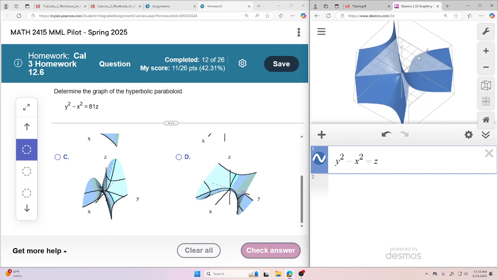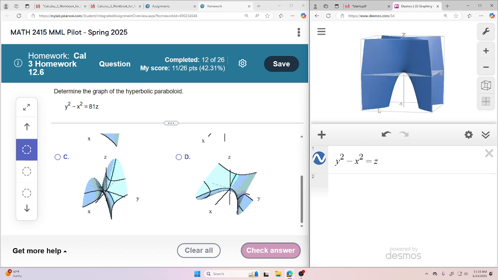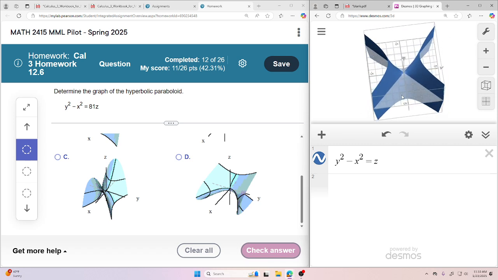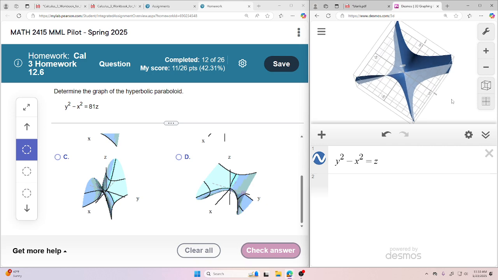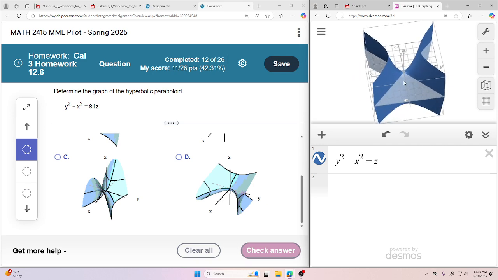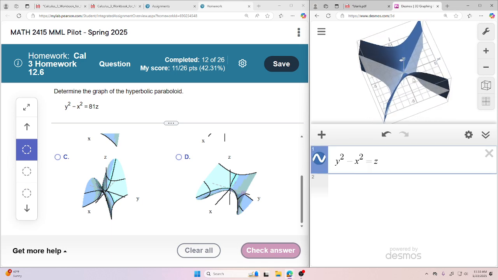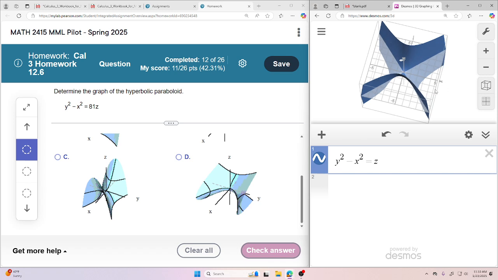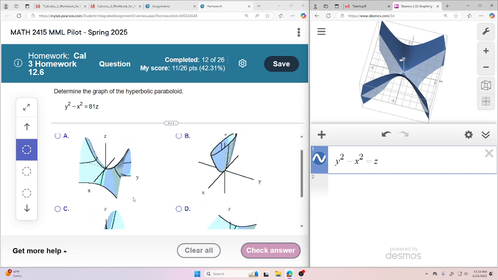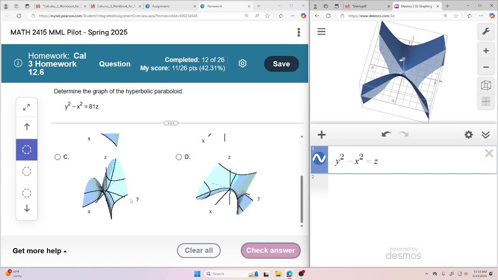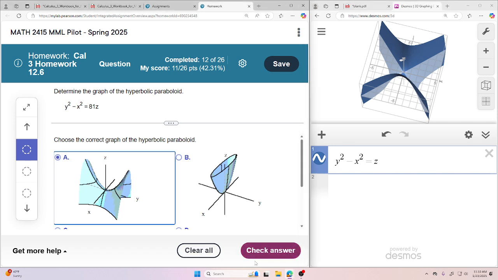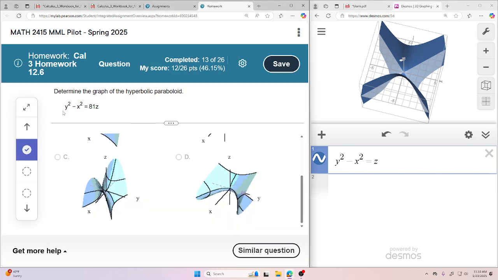Oh, the home button. Oh, yeah, okay. Easy. So yeah, we're looking at who got positive and who got negative. Where is it going up? Where is it going down? On the Y's, it's going up, but on the X's, it's going down. See how it went down for the X? So we're looking for up on the Y's, down on the X's. Yeah, A. And again, you can see that here. My Y's are positive, so they're going up, and X's are negative, so they're going down.